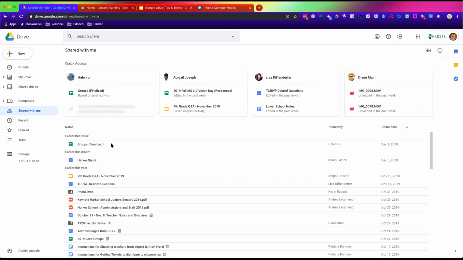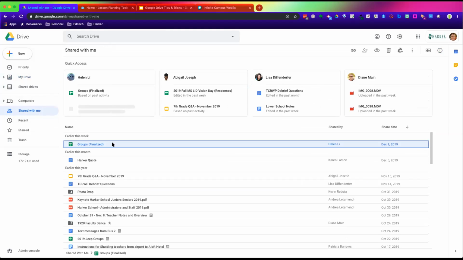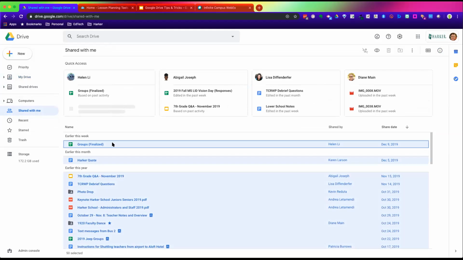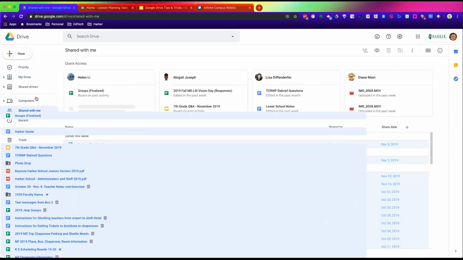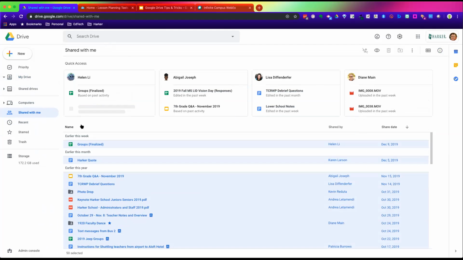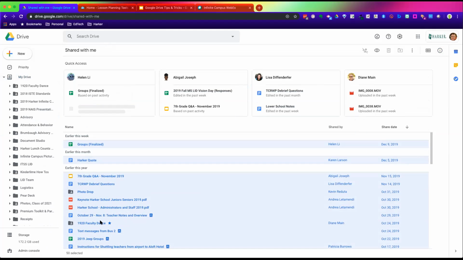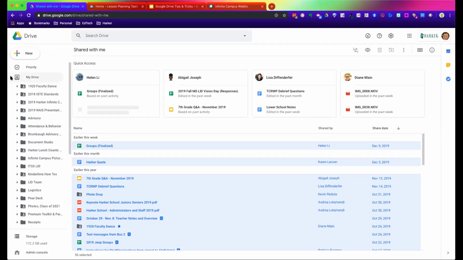What I like to do on a semi-regular basis is click just once on the first file within Shared With Me, select all of them, and I do that on a Mac by doing Command A, and then dragging and dropping them into My Drive. And it says 50 selected because there are only 50 within my drive that I haven't formally already moved. So now I can close this.